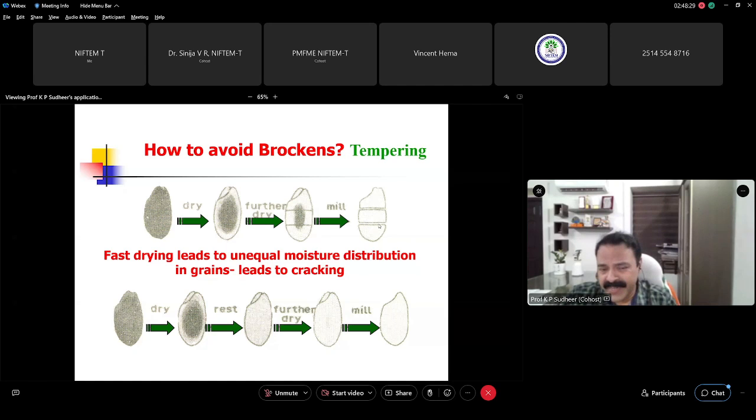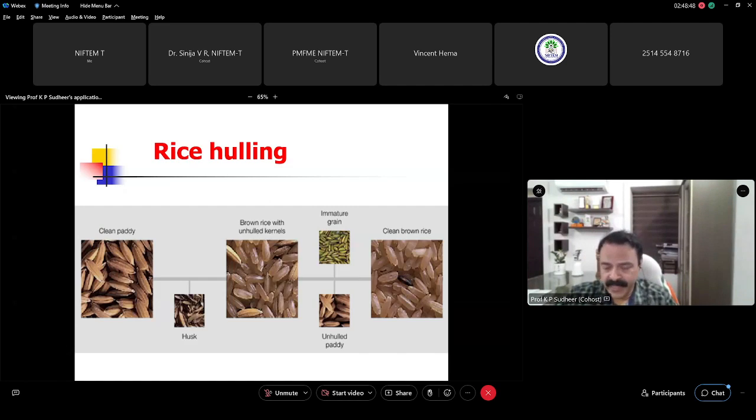So the tempering process, the drying process, is the major factor in enhancing the grain yield. The moisture content is important, and how to reduce the moisture content after parboiling is also very important. So the equipment operators should be well versed with the operation process, and the equipment and machinery are very important to enhance the yield.